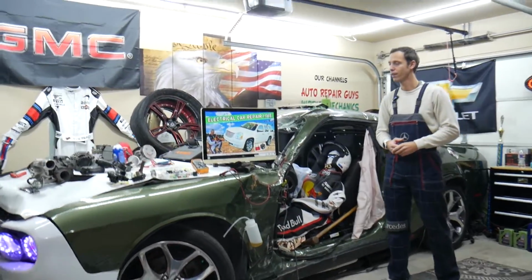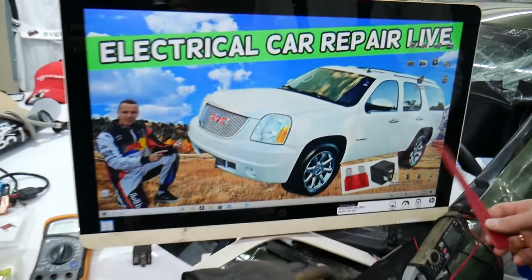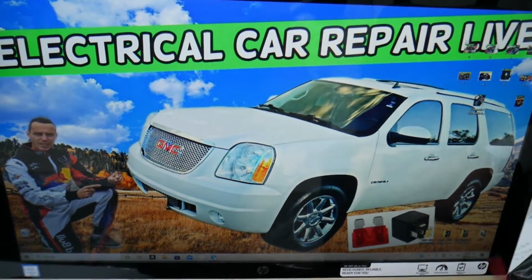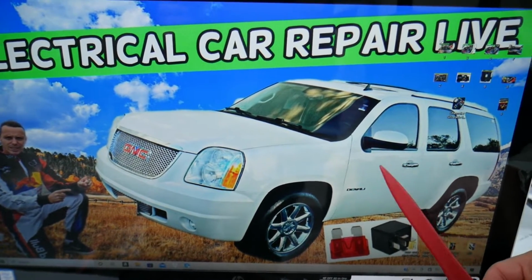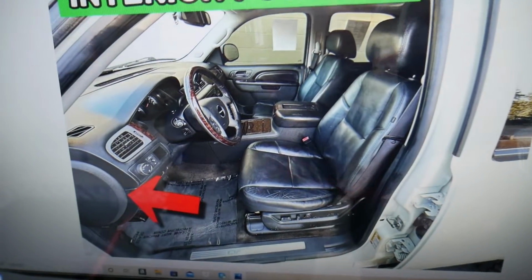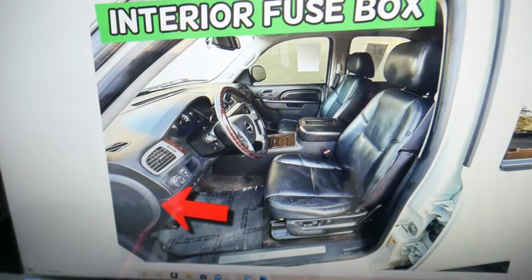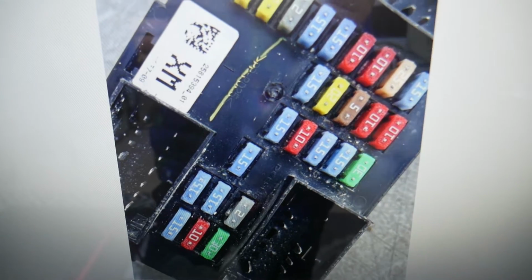So guys, we're going to demonstrate on this generation GMC Yukon. If you have a Yukon XL, it's practically the same vehicle, just a little bit longer. Now we need to check multiple fuses, and the first one will be in the fuse box on the driver's side. Open the driver door, and on the side of the dash you see a cover. You need to pull it, and once you remove that cover you'll find the main interior fuse box with a layout like this one.